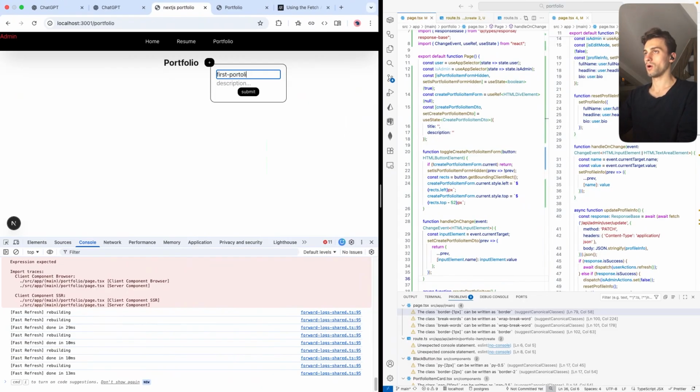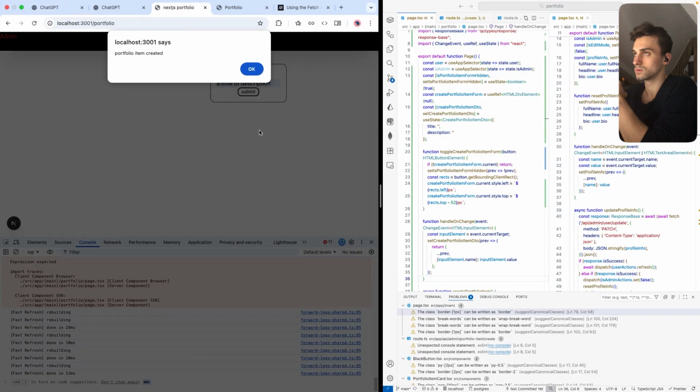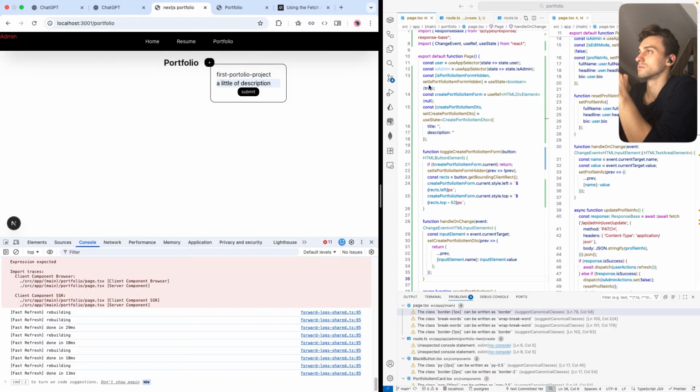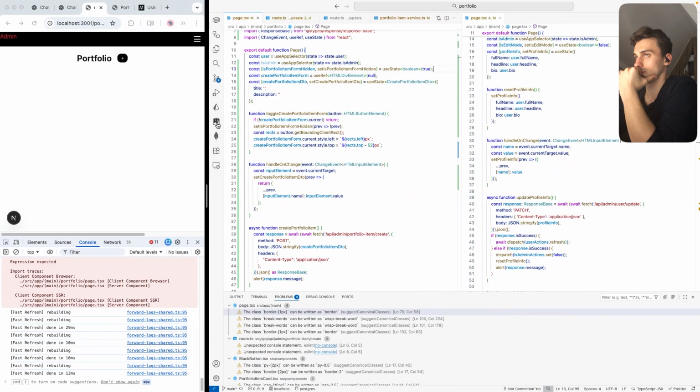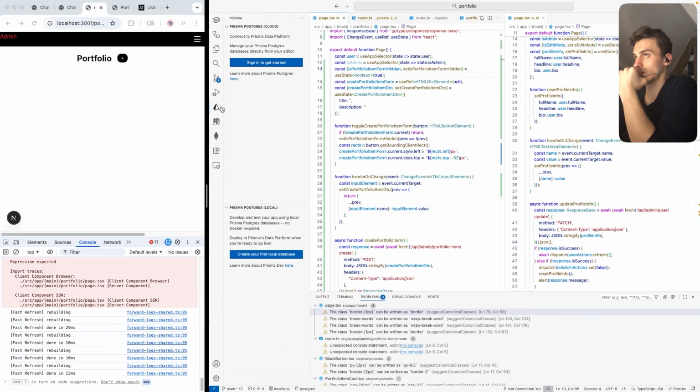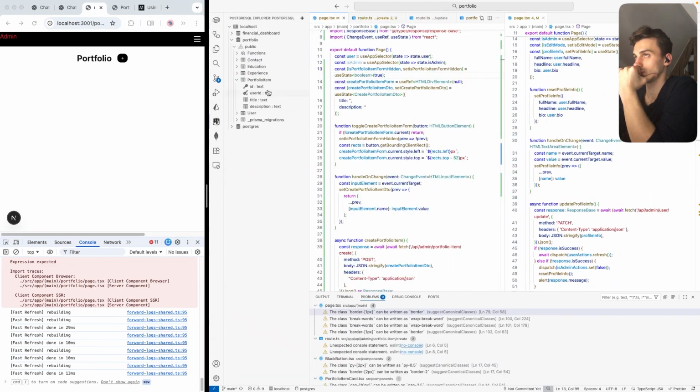Now portfolio. Let's test that first portfolio project. Edit of description. Portfolio item created. Okay. Now check the DB. Postgres.